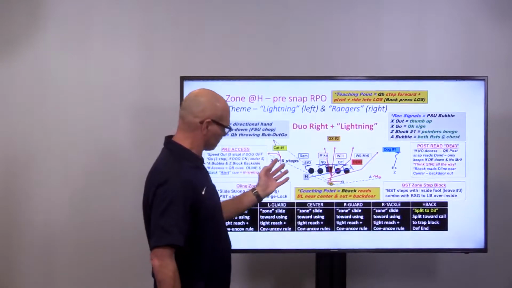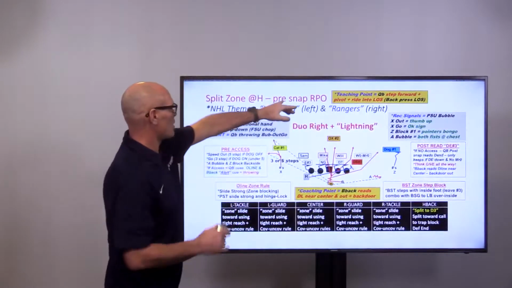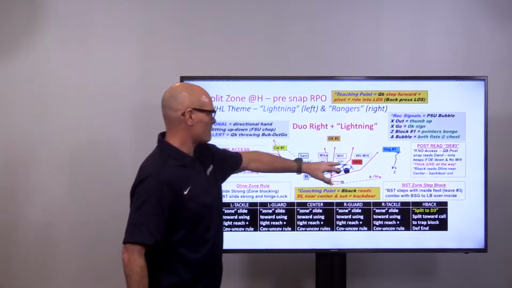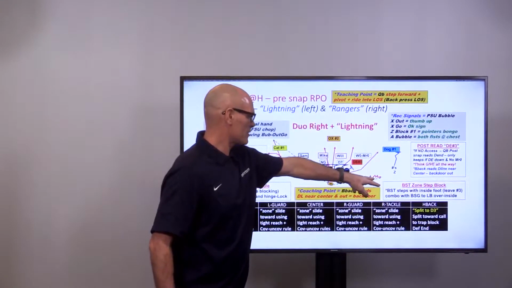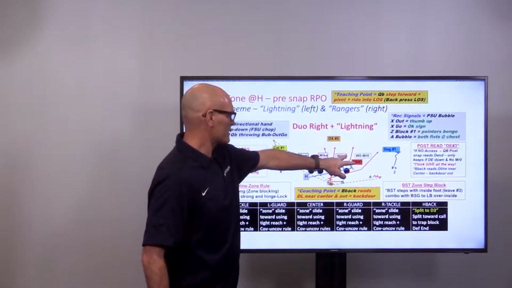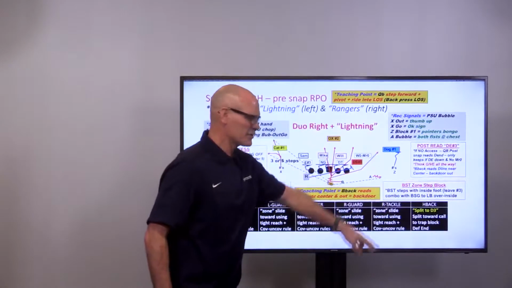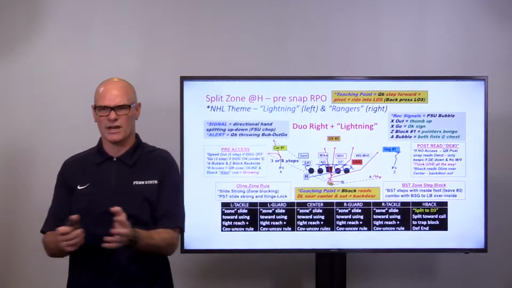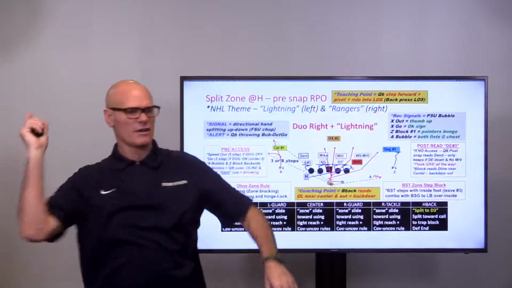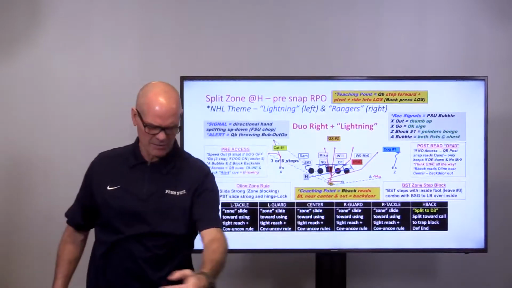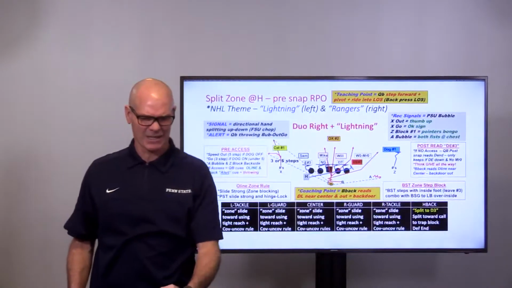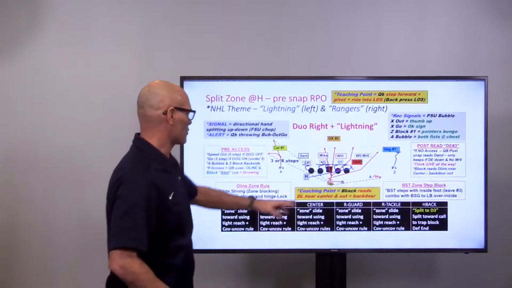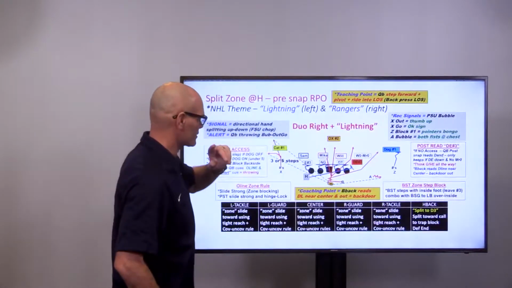Again, with split zone, the quarterback, this is a pre-snap all the way. So they look and see if they have access. If they have access to throw here, meaning that linebacker is in the box and we have access, he'll just throw the bubble. There's no mesh. He would catch this and just go ahead and turn and throw. That's why the back being in front, he realizes he's not getting the ball being presented. Now he's going to go right up in and block into the line of scrimmage.